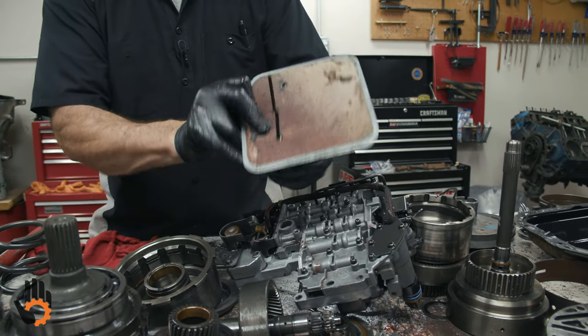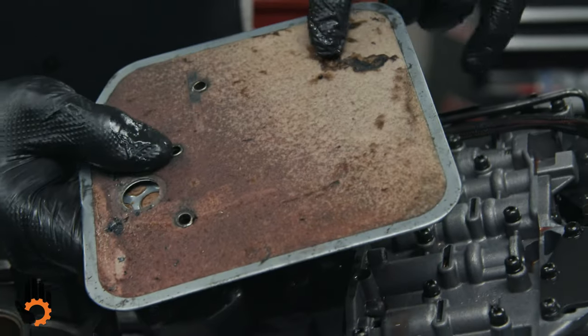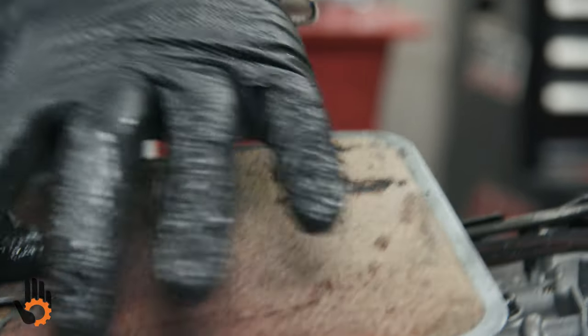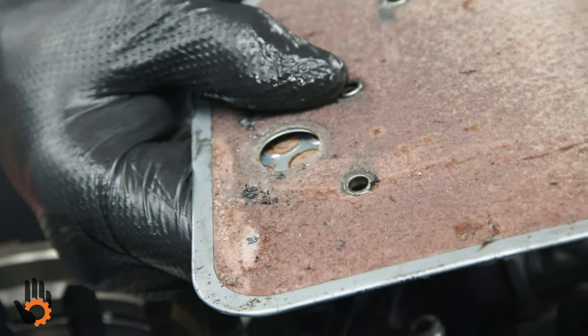But look on the top side of that where it sits against the valve body. We can see where some of our contamination has gathered, the clutch material and other stuff. Obviously, new filter, no big deal there. I just wanted to point out differences in filters.